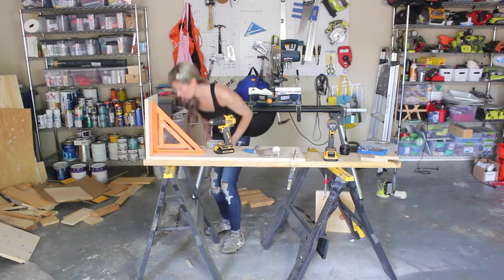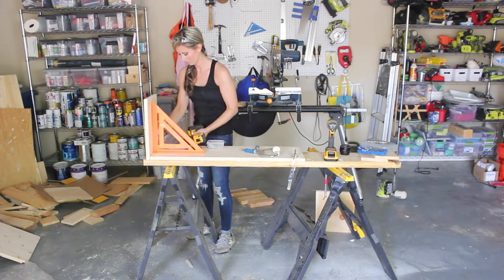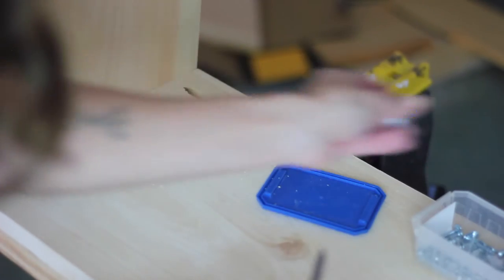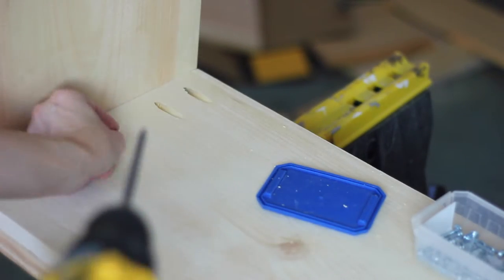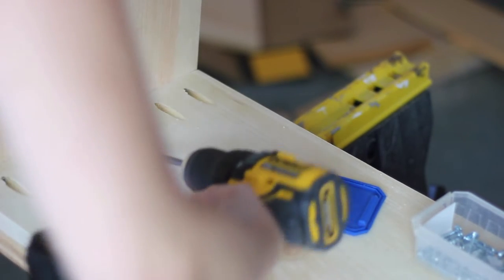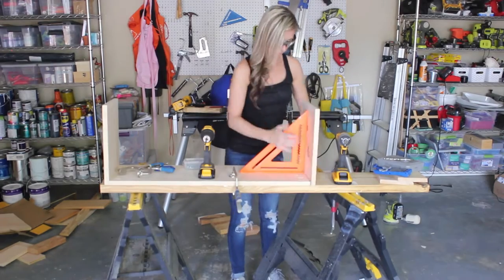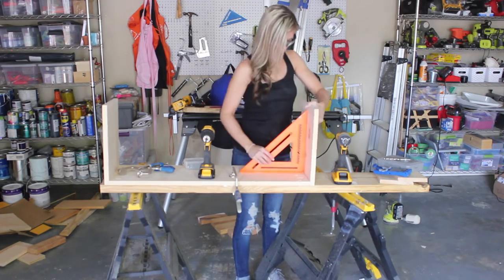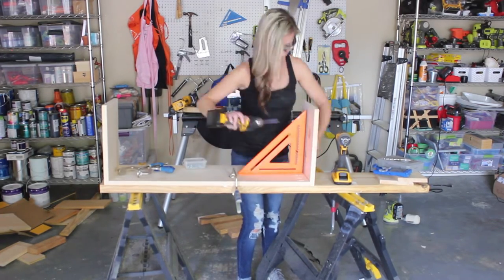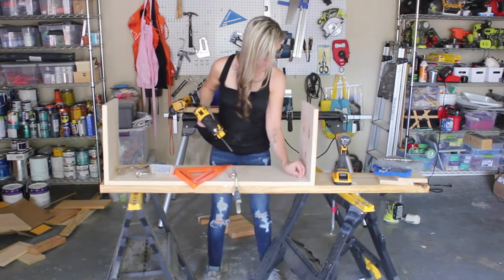The driver bit has a square tip and it's especially designed to match the square head on the pocket hole screws. I used one-and-a-quarter-inch long pocket hole screws for this. In general, if you want something a little more substantial and stronger, use 2x lumber instead of 1x lumber — but I really wanted a thin look for this so I used the 1x, even though it's just a tiny bit more flimsy than I would like. It does the job. I used a speed square to attempt to keep everything as square as possible.